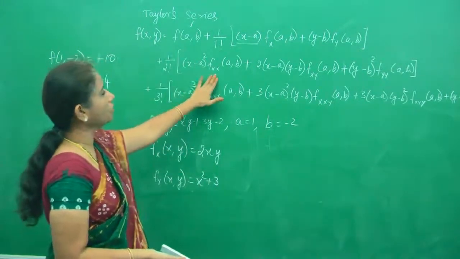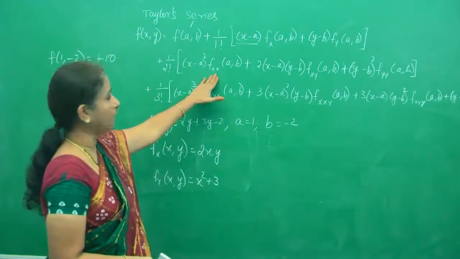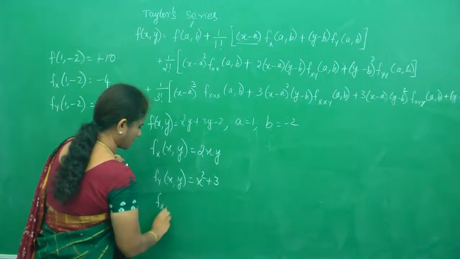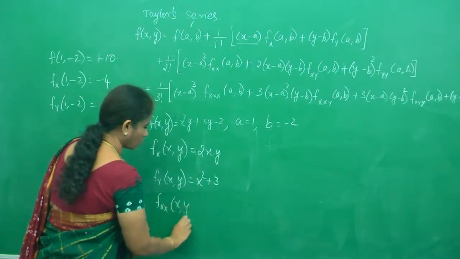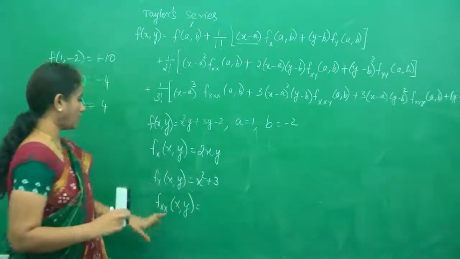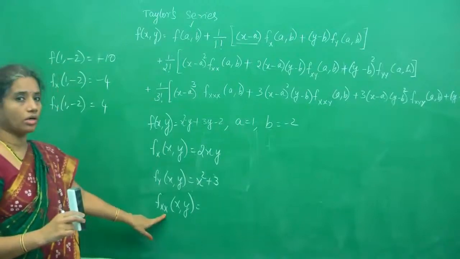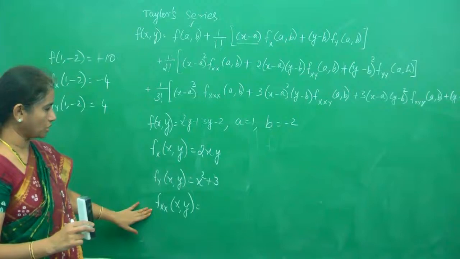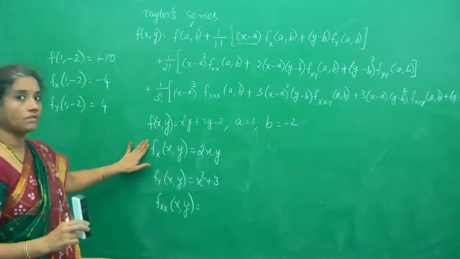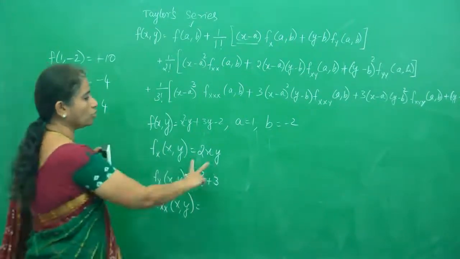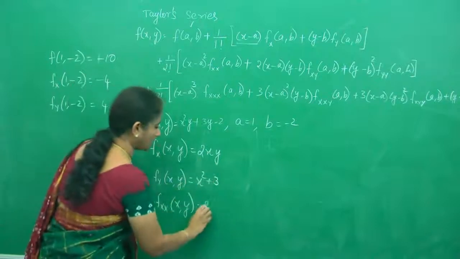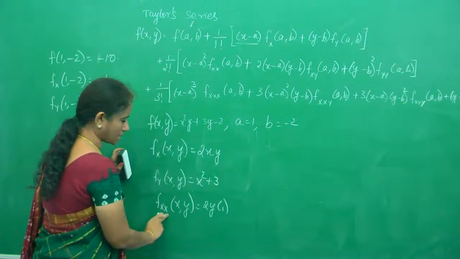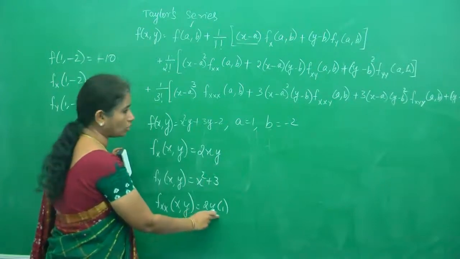Okay. Now I am going to do fxx of AB. Before that, you know, we will be doing fxx of xy. Okay. So this is first, this is second. Do not forget that we have done this here. Okay. From this step I am supposed to do this. So second derivative of this with respect to x. You know 2y is a constant. So better write it, and derivative of x is 1. So fxx of xy is nothing but 2y.